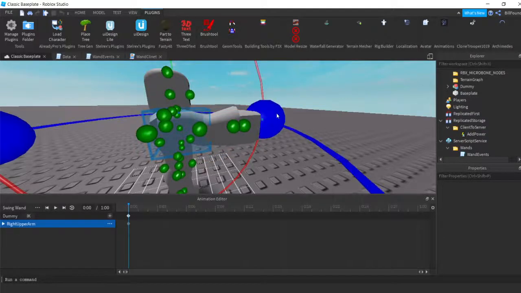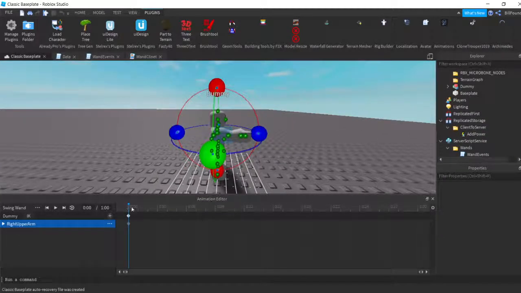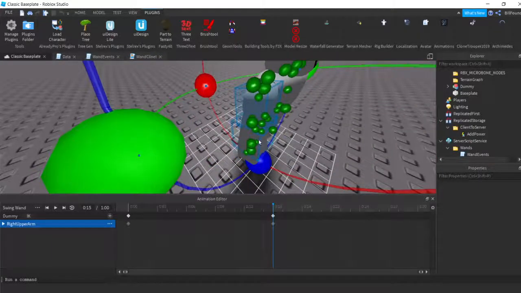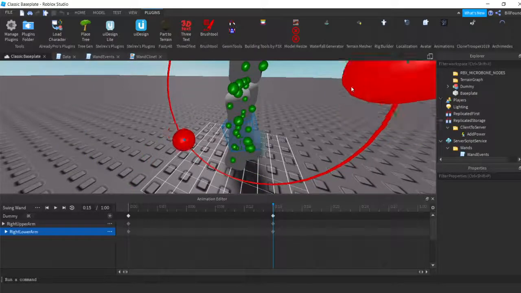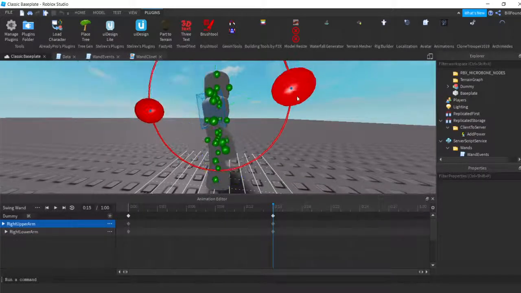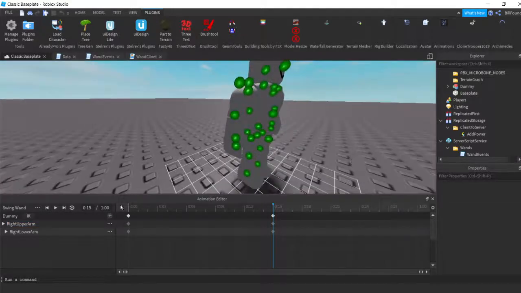Now we're going to make it so we actually swing it. We'll move it down here, just like that. And we're going to select these keyframes.